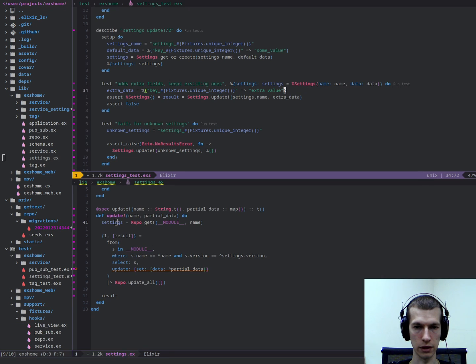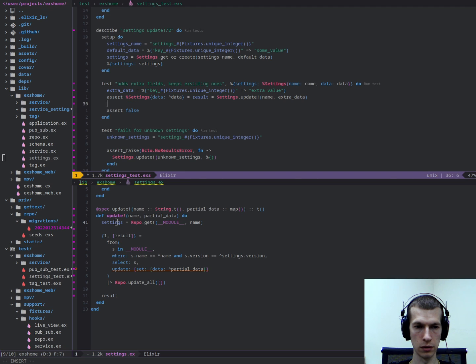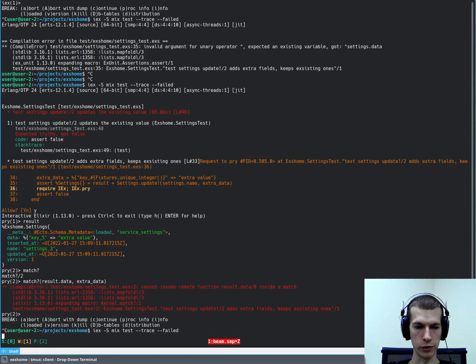Data. I don't need the settings anymore in this case. Okay. Data will be like data. Okay. We have a data from this thing and set breakpoint here.